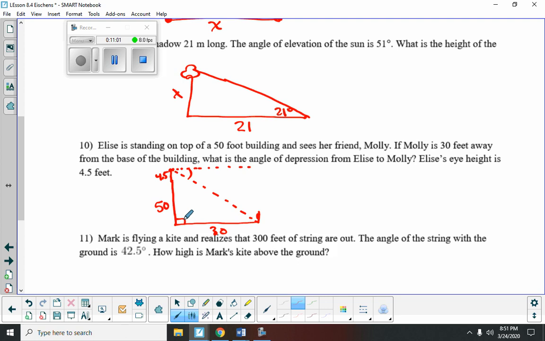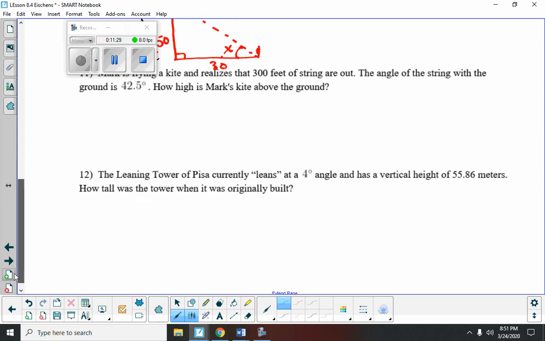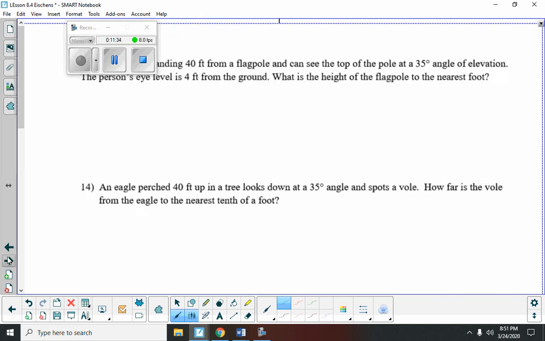This isn't quite in the right proportion, I can tell. And we want to find this angle, which is the same as this one. So this entire length is 54.5. And so that's your opposite, and here's your adjacent. Fix that. So this length is 54.5. There we go. And let's cross out that problem. And let's see.